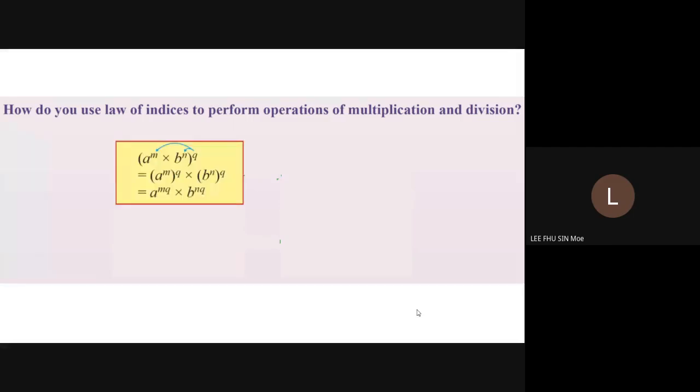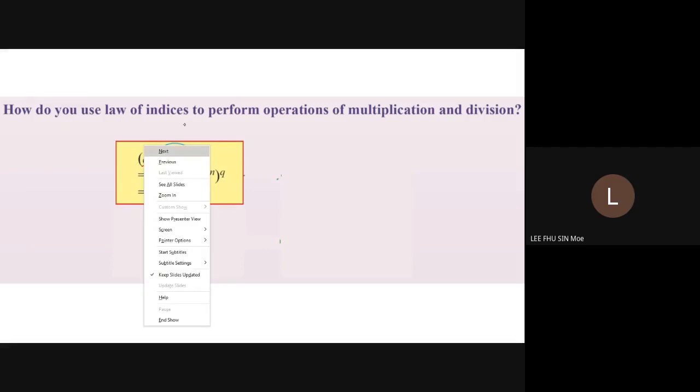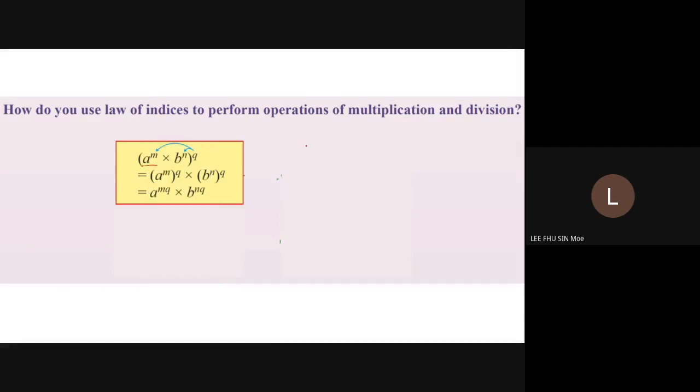This is more complicated now, because last week we only learned about one index. But this week there is more than one base, maybe a different base. One is base A and another one is base B. If this is the case, then you have to do the multiplication one by one.